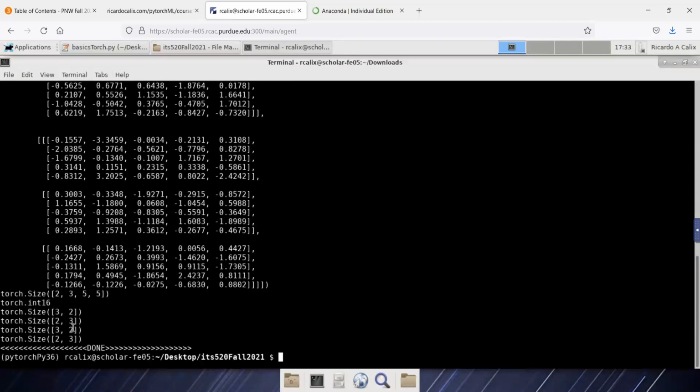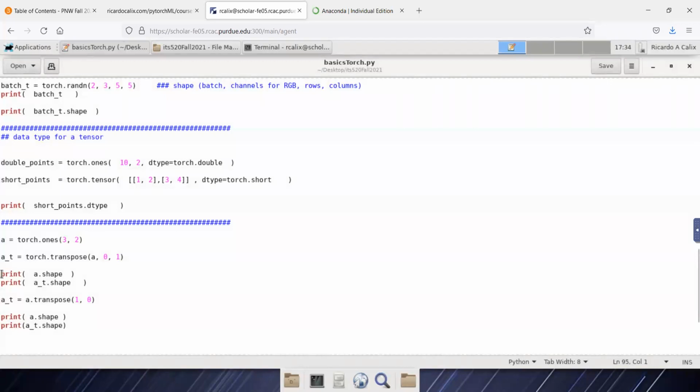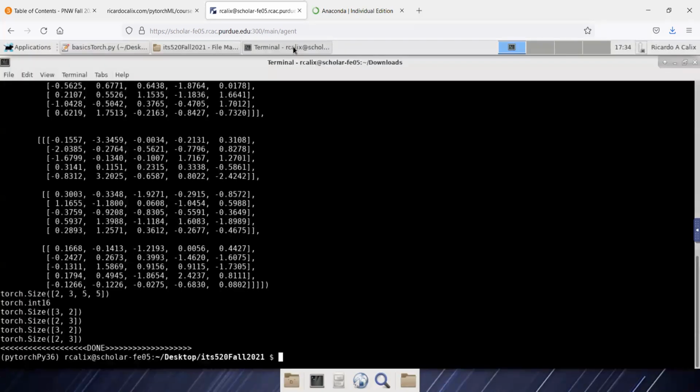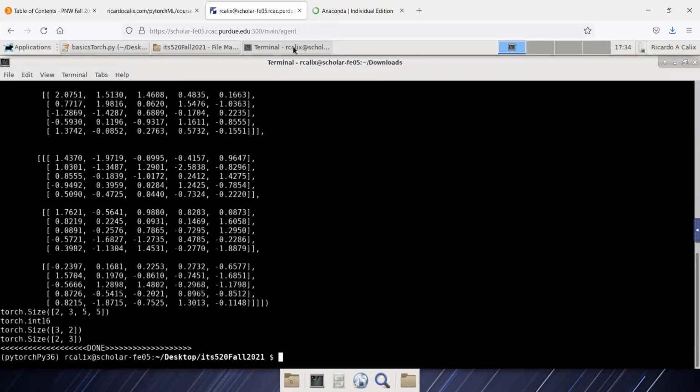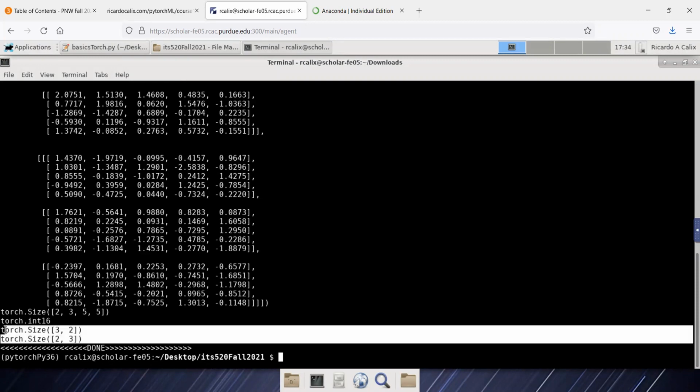Right, and you can see here, it's actually hard to interpret. Let me comment this out so I'm not confused. All right, so now I'm going to print out the original image, which is 3 by 2, and then the transposed version of it. Okay, I'm going to save it. And you can see, it inverts from a 3 by 2 to a 2 by 3.